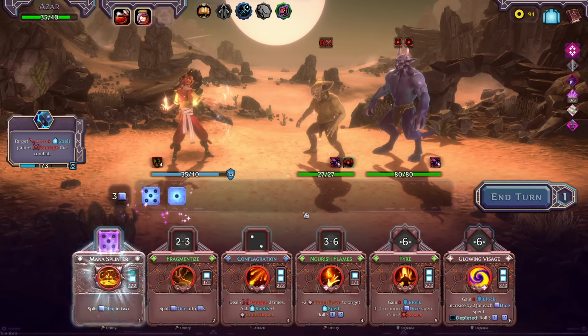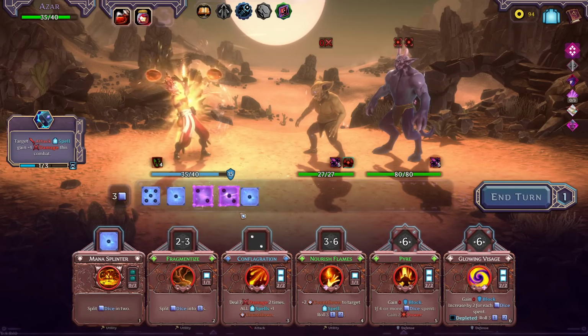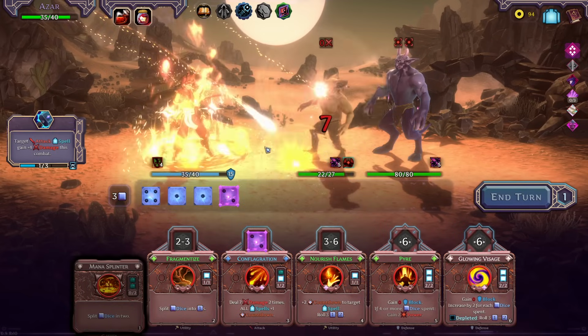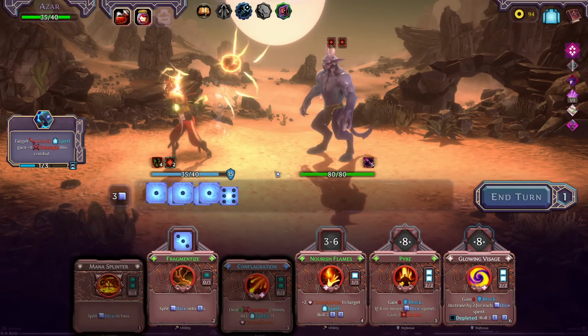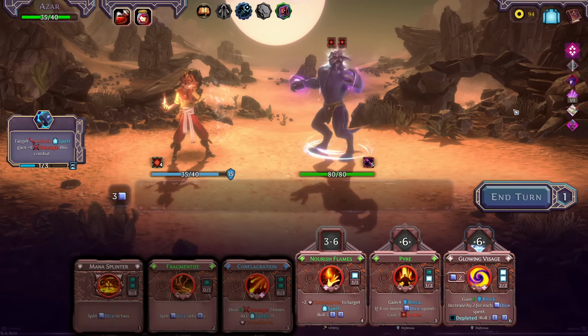Split this 5 with a mana splinter. Okay, I get a fragmentizable. Actually going to take out the frontline right here, giving myself two power. We also roll an additional die, as it turns out. And now we've got this 3 that's been fragmentized, or rather is down to the limit where it can be fragmentized. 1, 2, 3, and then 4 makes Pyre give us some additional strength as well, and just in case, I will pre-bake some Glowing Visage for next turn.